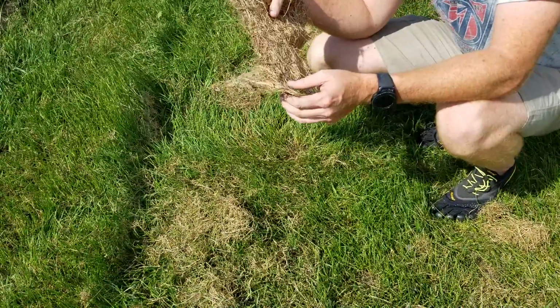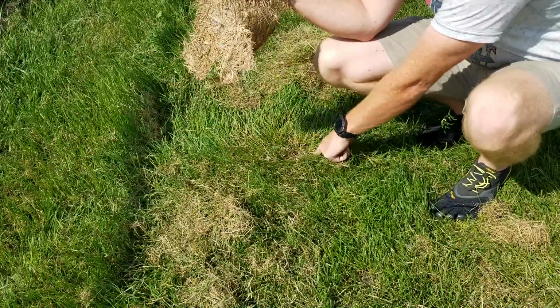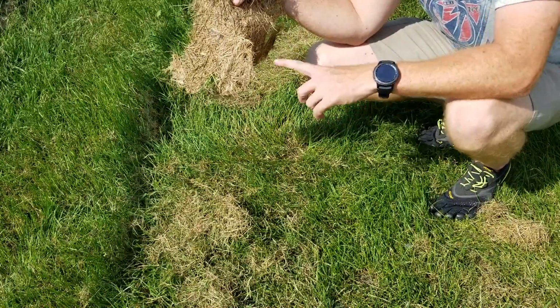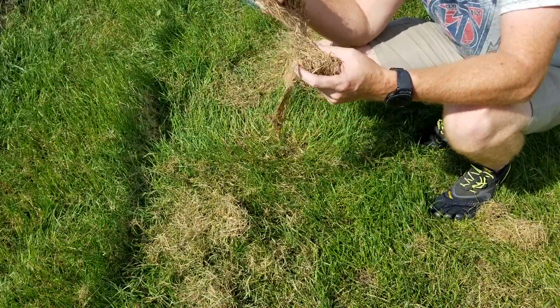And for those of you who don't have a rhizomatous grass, the grass blade that you have there is the grass blade that you get. And it doesn't grow another blade unless it goes to seed. So if you do not have a rhizomatous type, this is going to be even worse for your lawn.